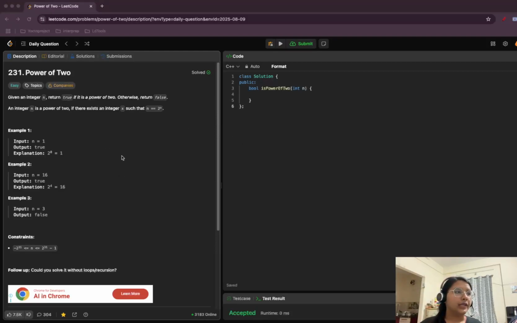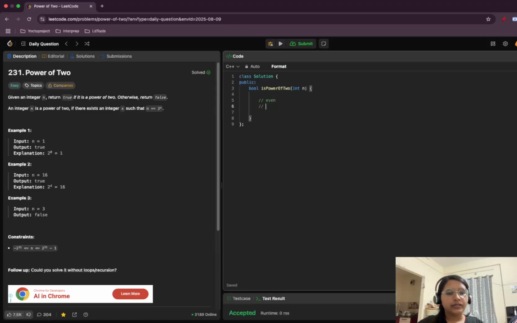So see, here we already know that when we need to check if a particular number is a power of 2 or not, first, if a particular number is a power of 2, that simply means it would be an even number, right?